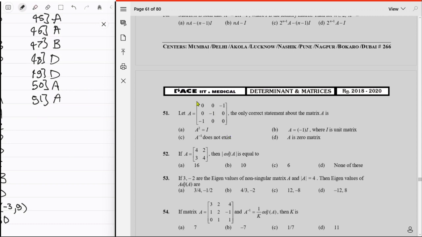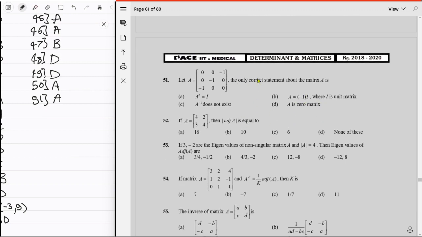But just think about it: the first column vector, the matrix applied on that vector just gives 1, 0, 0. Yes, it does. Similarly, for the second column vector, it gives us 0, 1, 0. Then the third column vector gives 0, 0, 1. That's just correct, in fact. So A squared equal to identity matrix. A inverse does not exist. It does exist because we just saw that A itself is the inverse. A is a zero matrix. That's just wrong. A is equal to negative I, the identity matrix? But that's just stupid. It's not the identity matrix. It's different.